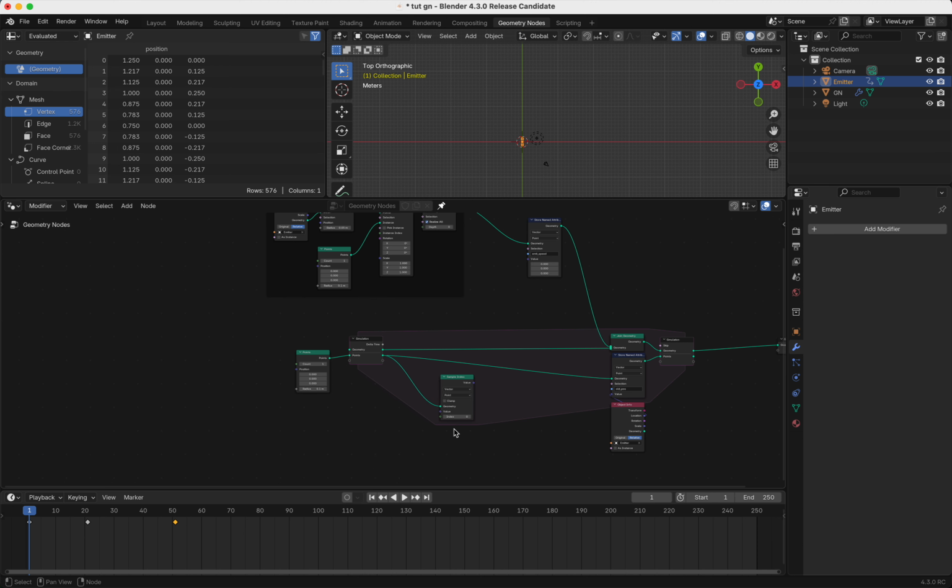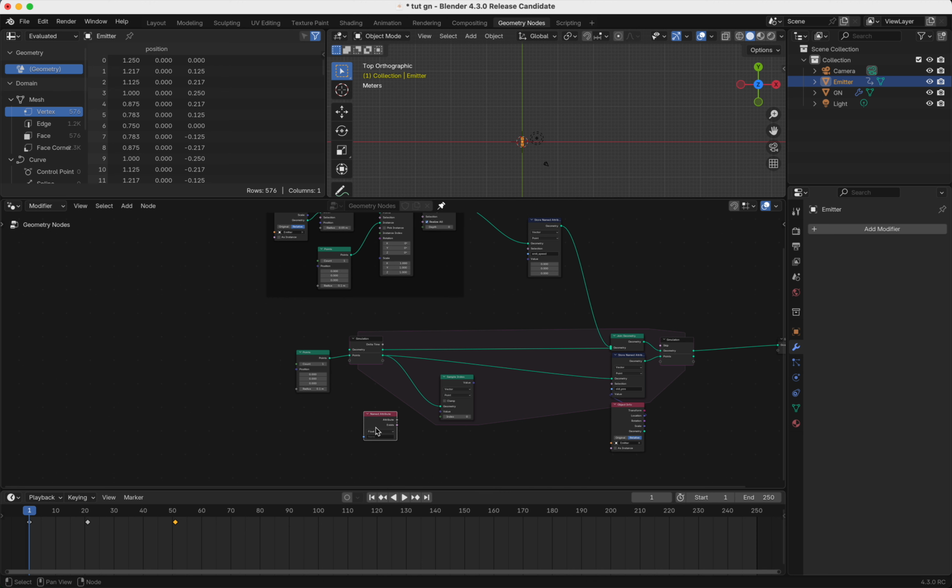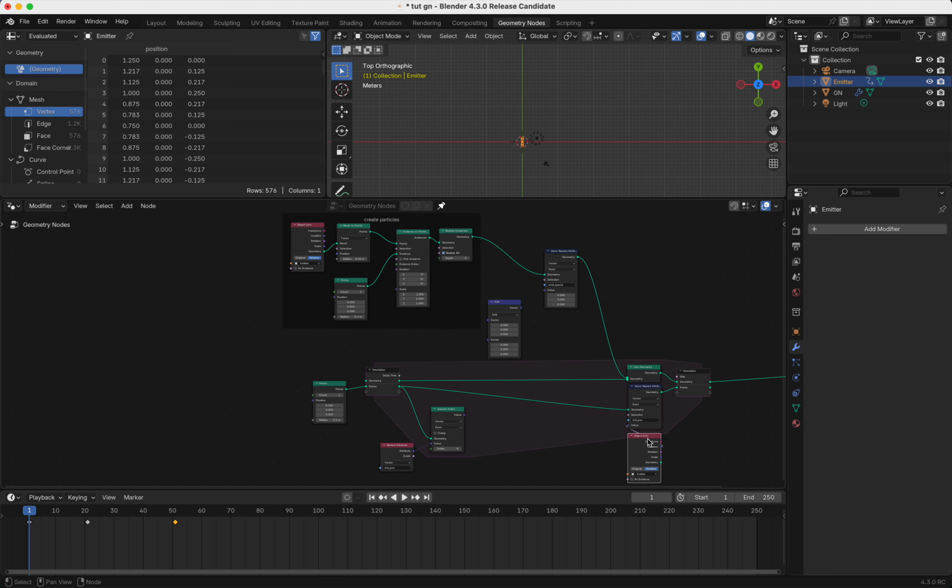It's a vector. And it's the old pos. So we take the named attribute vector, and it's the old pos of that location.